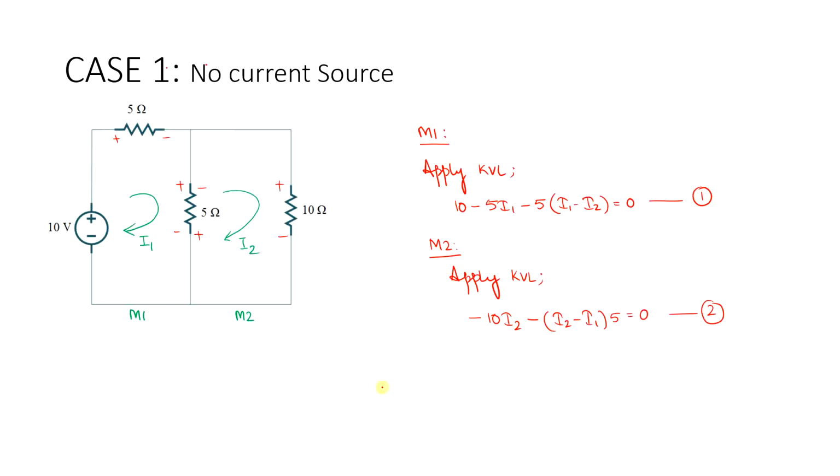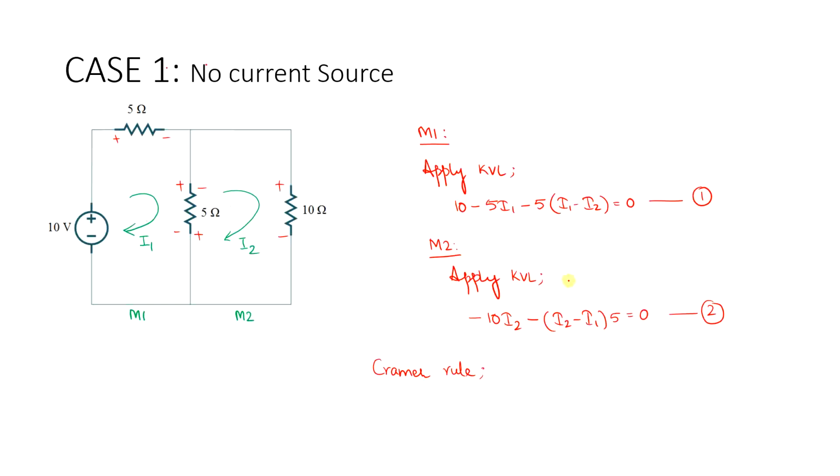One method is Cramer's rule, wherein you compute the determinant by writing these two linear equation coefficients. You can also do it directly using your calculator. That would be simpler for you. I do not want to complicate things here.